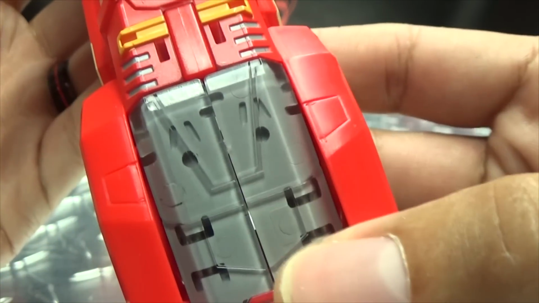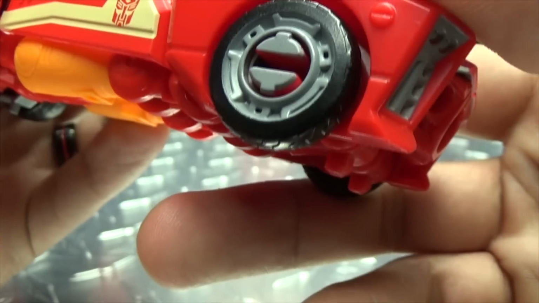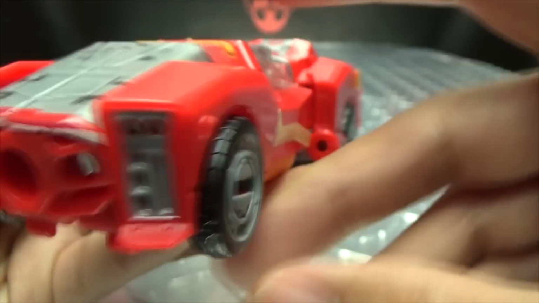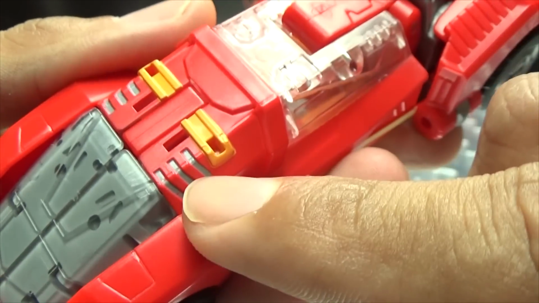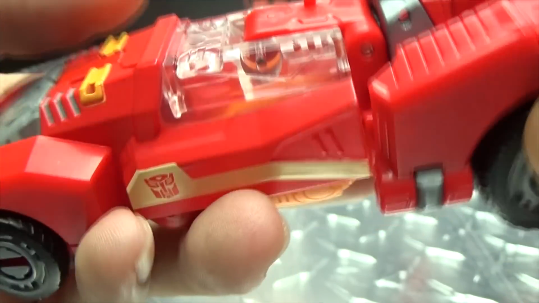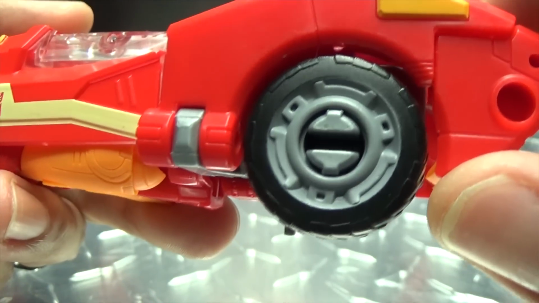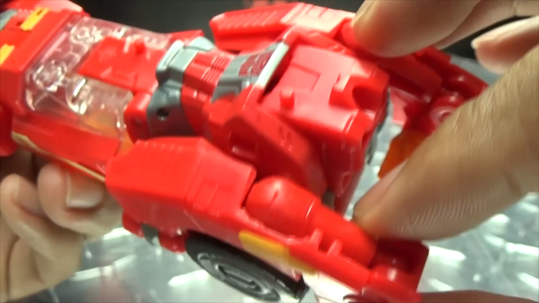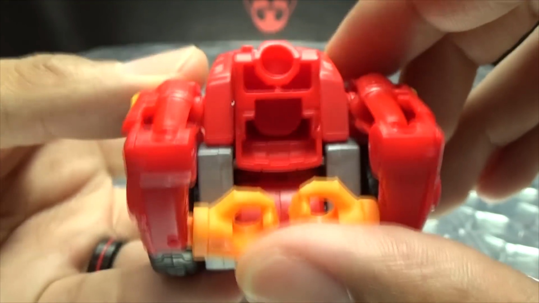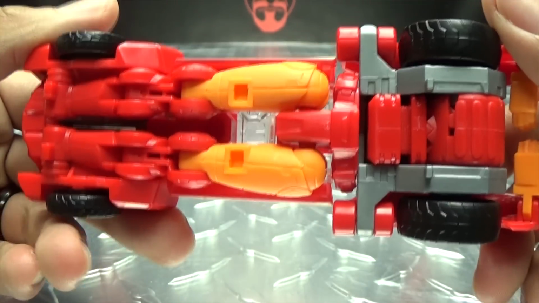But it's getting closer, so we can take a look at the details. You can see the front done in gray. Also, the rims are done in gray. You got some gray up front as well. You got some blue, you got some yellow, you got the transparent cockpit section right there. Autobot symbol. And it's pretty much everything we've seen on Moonracer. Her hands just hanging out back there. There's the top, there's the bottom.